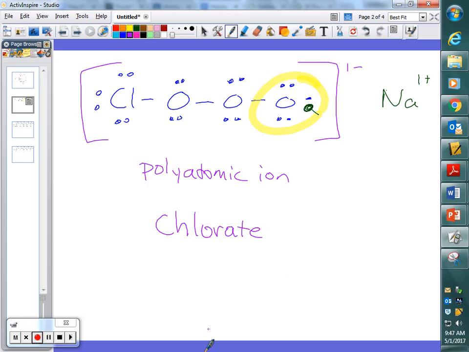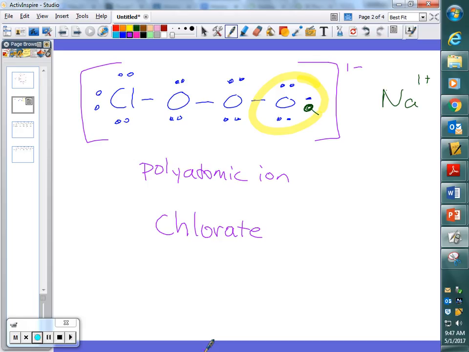Let's connect that there so it looks like an A. This is the chlorate ion. The names are not something that you're going to be able to figure out on your own. So here's the deal. I won't make you memorize any of these polyatomic ions. You'll have a chart on the test and when we're doing our things in class.